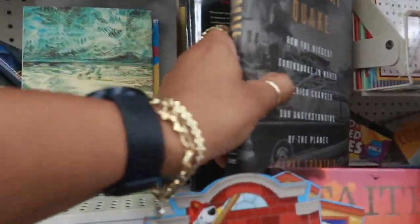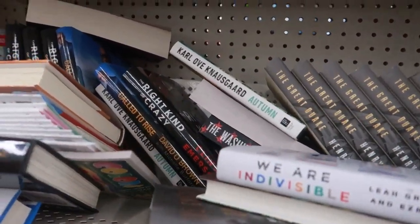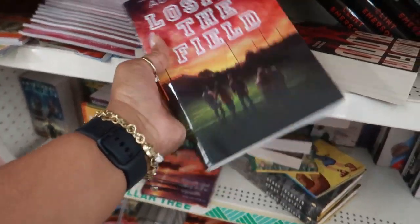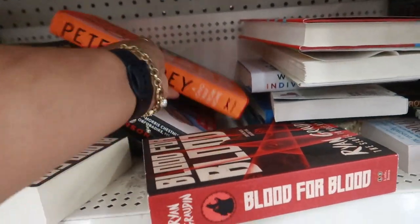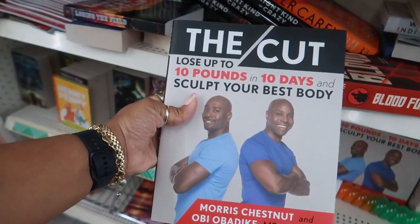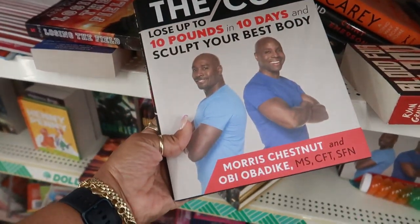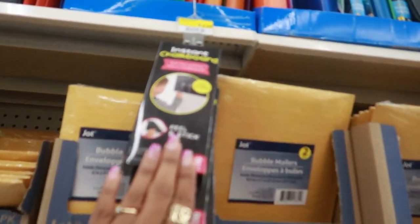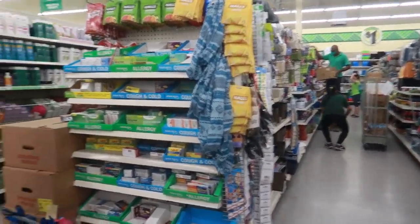They have some different books out: The Great Quake, Autumn, Losing the Field, Blood for Blood — that's a nice big book. Peter Carey — is that Jim Carey's brother? I don't know. Lose up to 10 pounds in 10 days. I was about to say that's Morris Chestnut — wow, I didn't know he had a weight loss book. They have the instant chalkboard peel-and-stick right here, but there's stock in the store down there. So I'm here probably a day early.